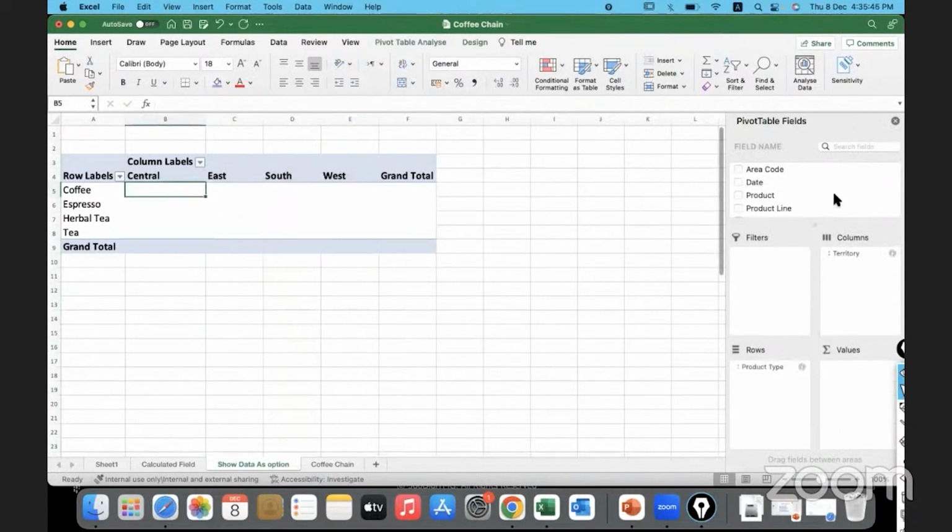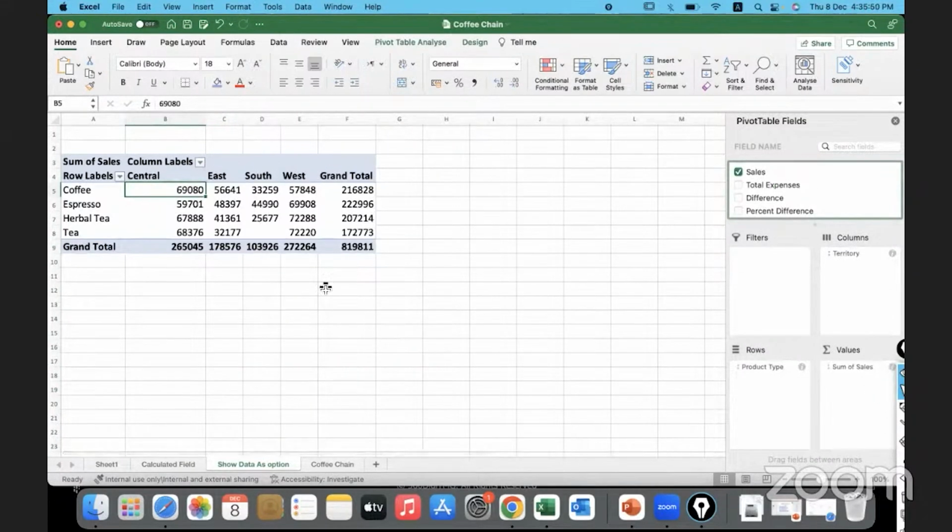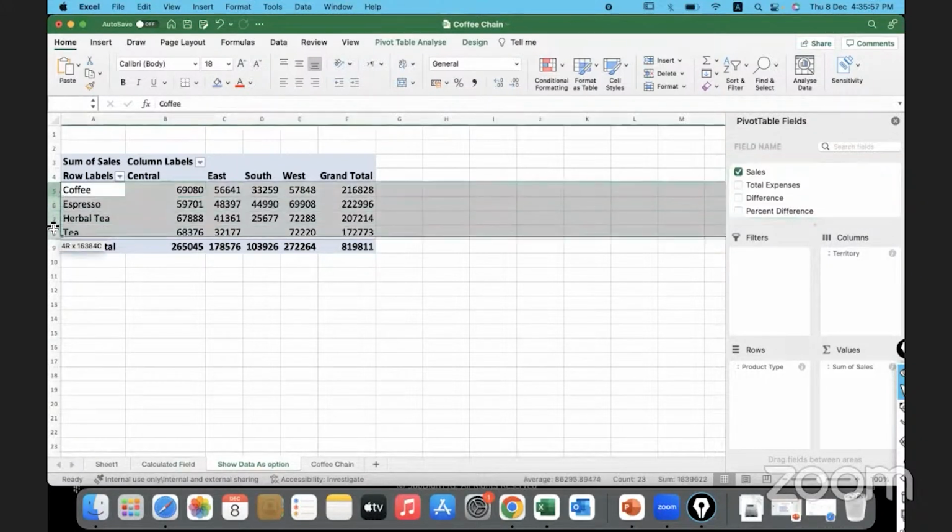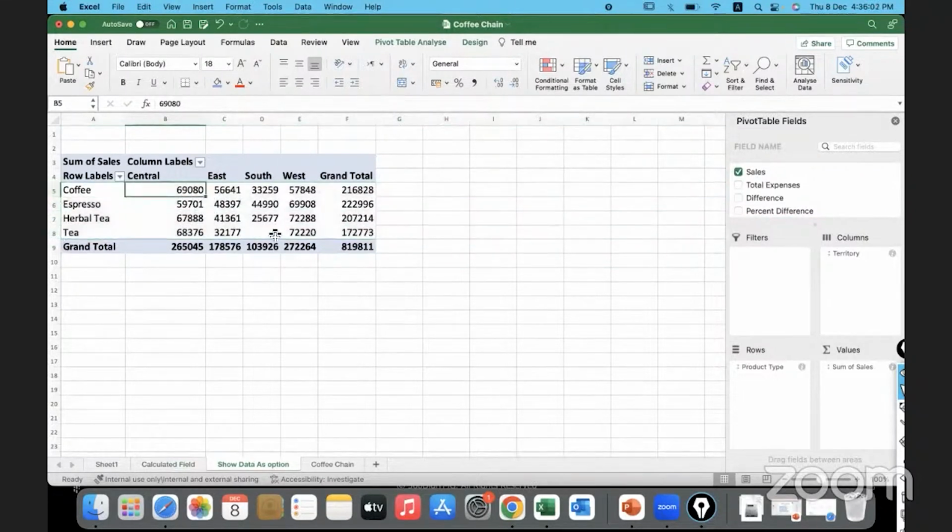What I would like to show here is sales. So look at the structure of my table. I have sales data across different regions and across different product types over here. Okay. And we can see that tea is not being sold in the South region. In the southern region of the US, tea related items are not being sold. That is why we don't have any data for South and tea. If you want, you can go back to your data and cross check.